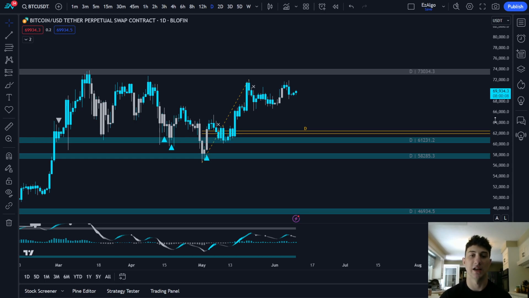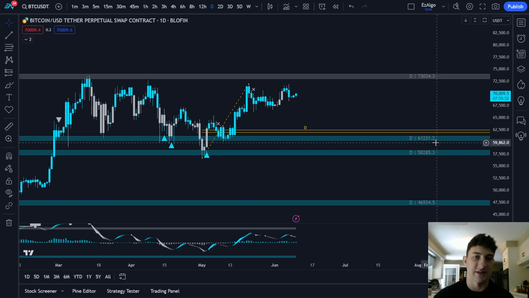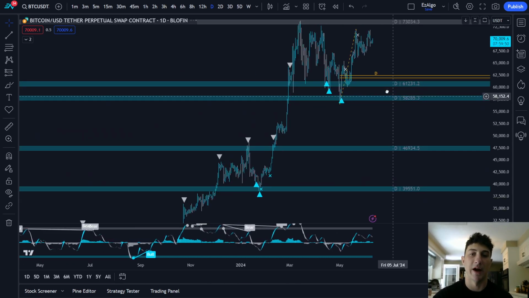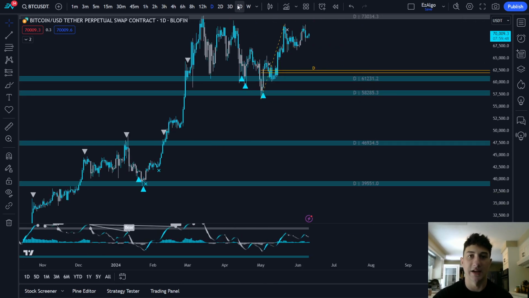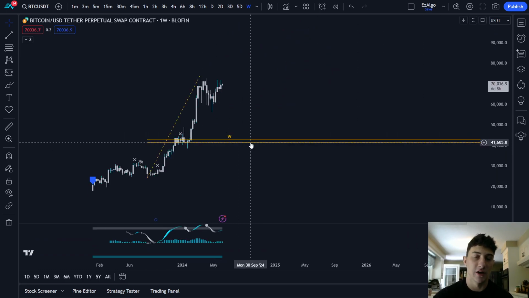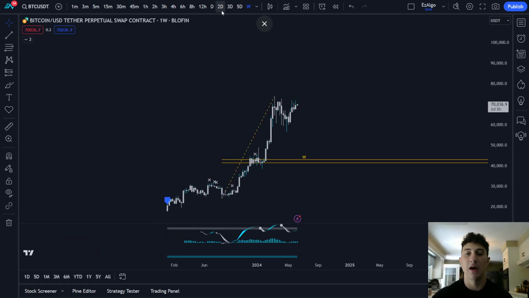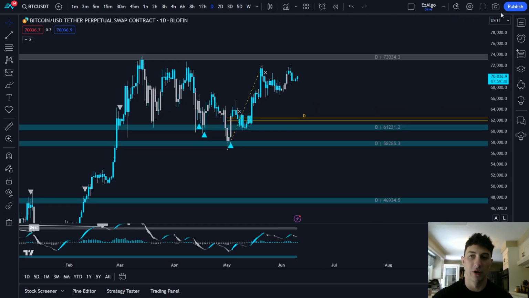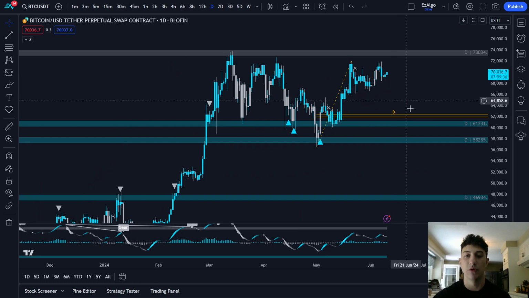If we're looking at a slightly higher time frame, from a macro perspective, following the 4-year cycles, this is very healthy for Bitcoin to consolidate here. There's nothing wrong with that. And again, there's really nothing bearish about this until maybe we lose the 60K. That might be a little bit more bearish. But technically speaking, guys, on a weekly chart, we could come all the way down to 40K. Not saying we will, but we could come down to 40K and we'd still be in bullish market structure. So really, we've seen this huge parabolic move to the upside.